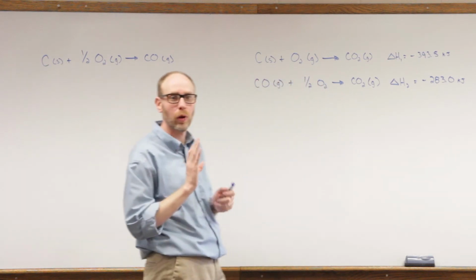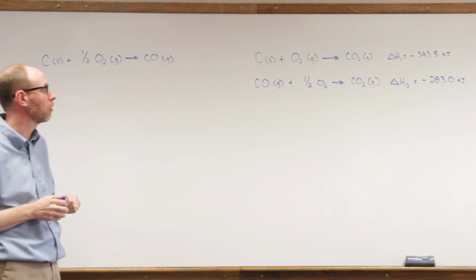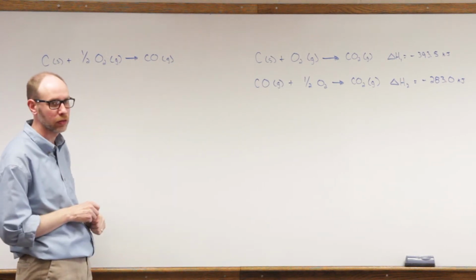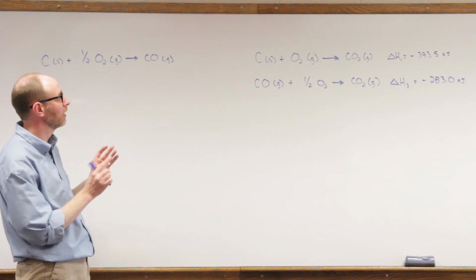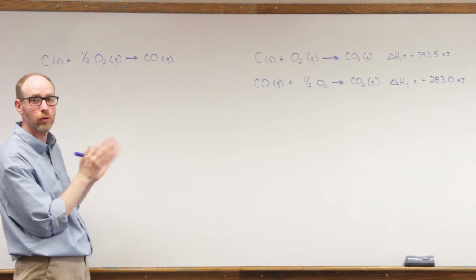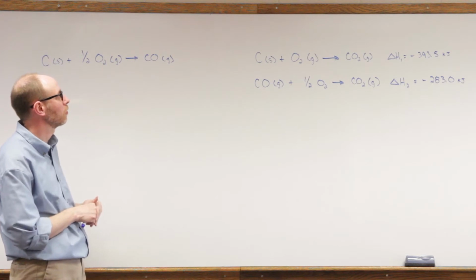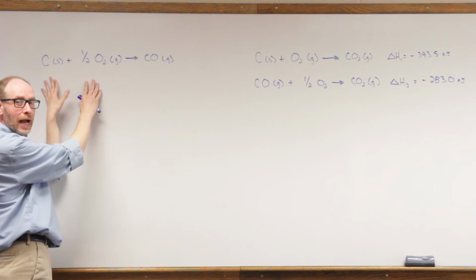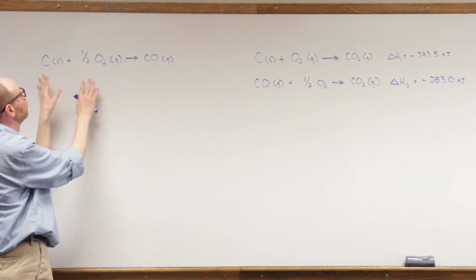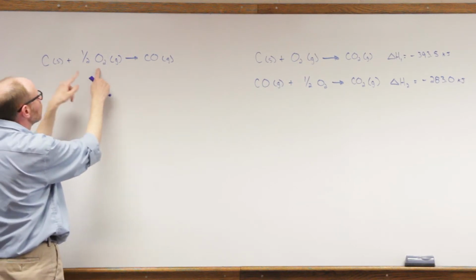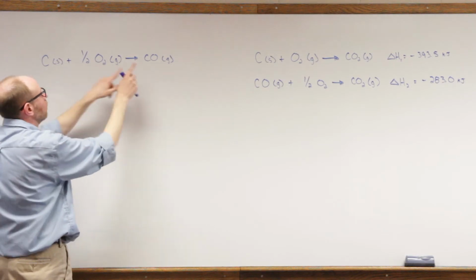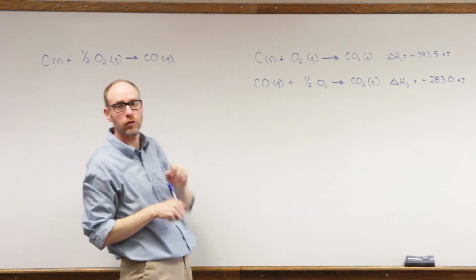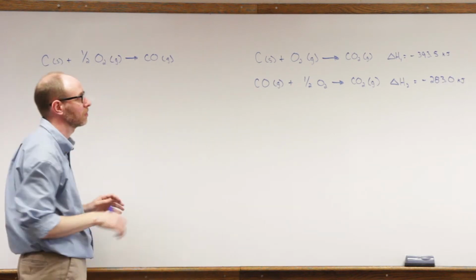So again, this is what I'd consider a fairly basic Hess's law problem. We're going to take two reactions with known enthalpies and calculate the enthalpy of a third. So the first step, like I said, is to make sure that we get the products and reactants on the correct side of the reaction. For that, we are going to take a look at this unknown reaction, the reaction that we don't know the enthalpy of, and look at each of the different reactants and the products and compare where they are in this equation relative to where they show up in those known reactions.